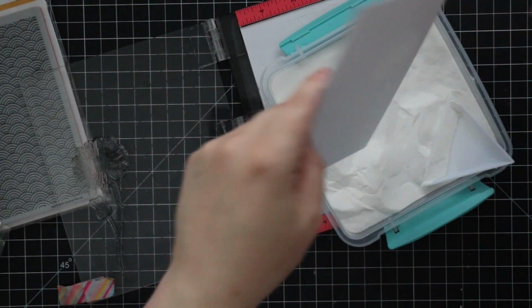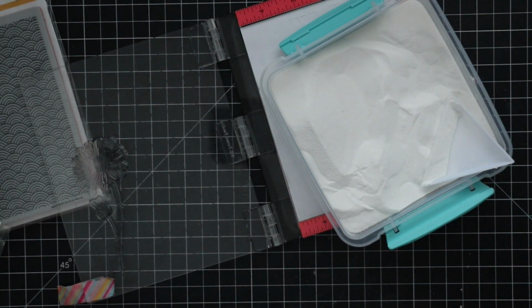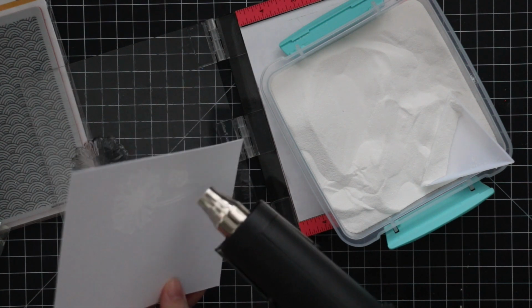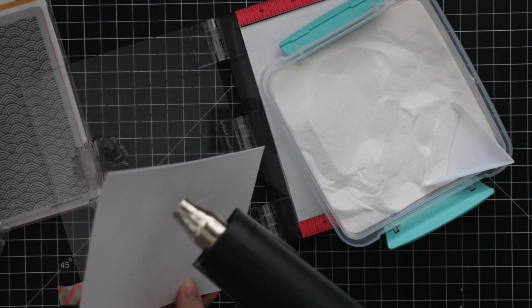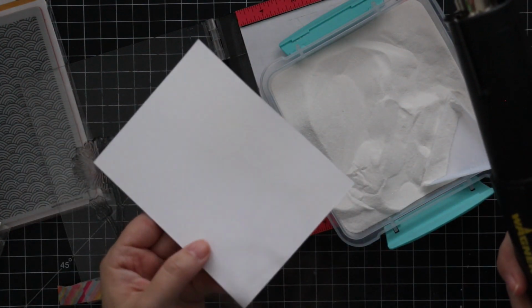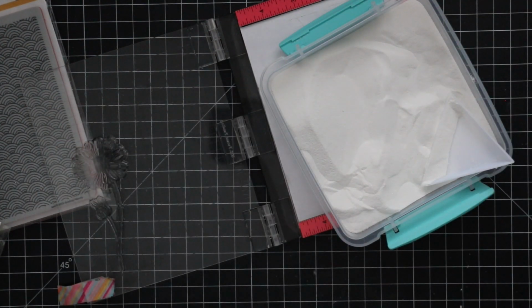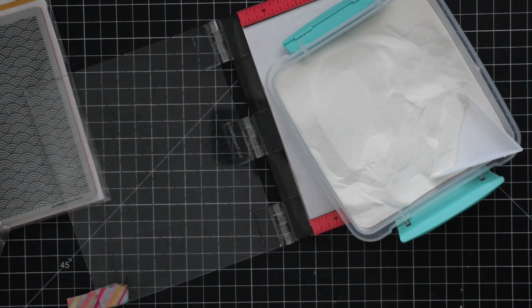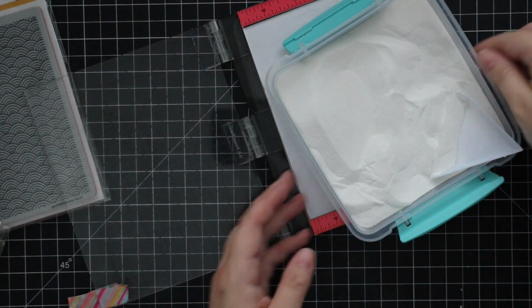And then I also stamped one of the individual flowers in the set onto another piece of the watercolor paper, melted that all with my heat tool. Once I've done that, while I have everything out, I'm also going to stamp the new Scallop Waves background stamp. And with big background stamps like this, most of the time I like using it how I always have, which is just face up on my work surface.